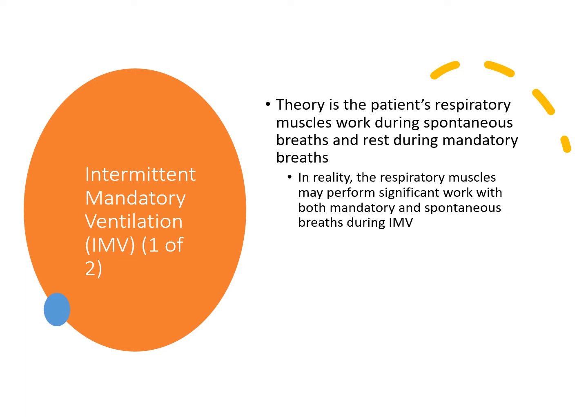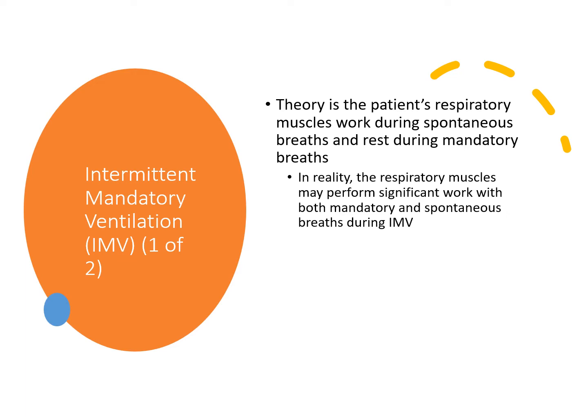So when we have CMV, the patient is doing very minimal work of breathing, as long as you have the right settings. During IMV, SIMV, the patient is sharing the work of breathing workload with the ventilator. And then during spontaneous mode, the patient's doing the majority of the workload of breathing. So where is your patient at and what system do they need? And that goes back to our initiation of ventilation lecture. So when we're looking at this, they're sharing that workload with the ventilator. A lot of these modern ventilators have that SIMV that helps synchronize it with their breathing.